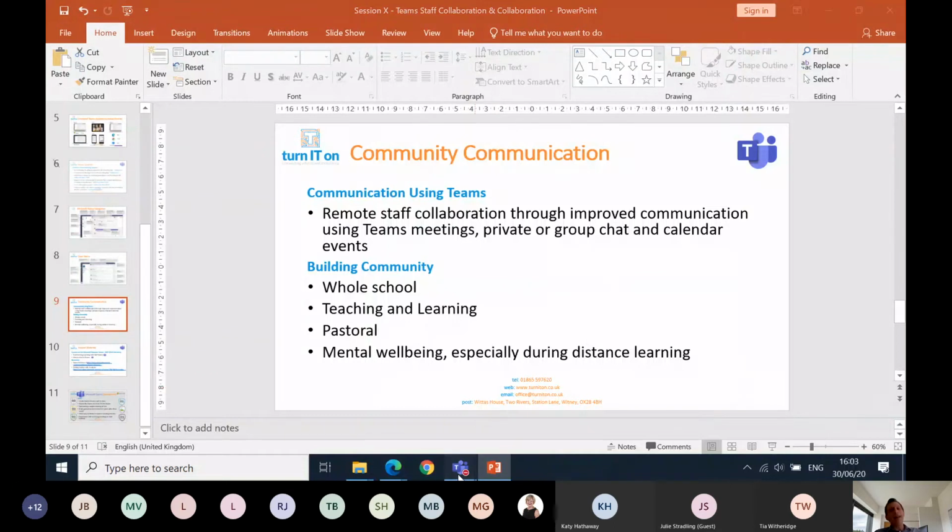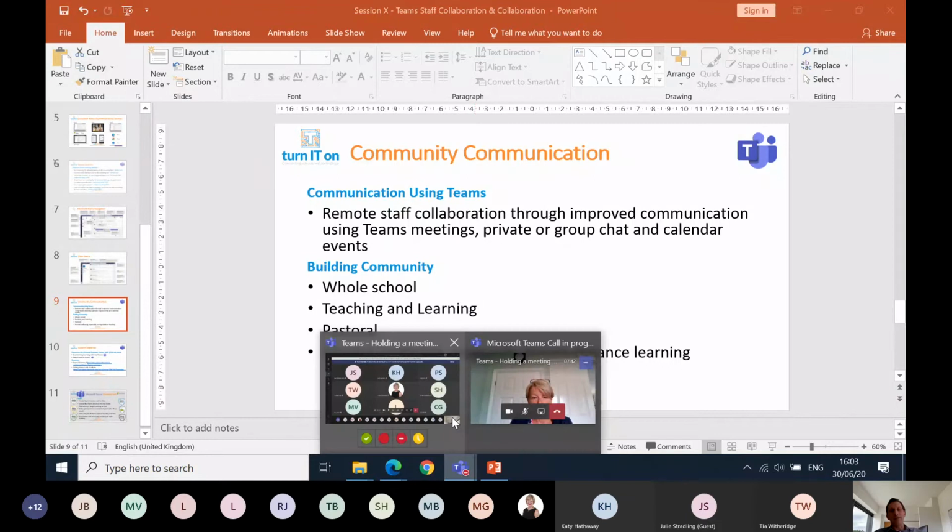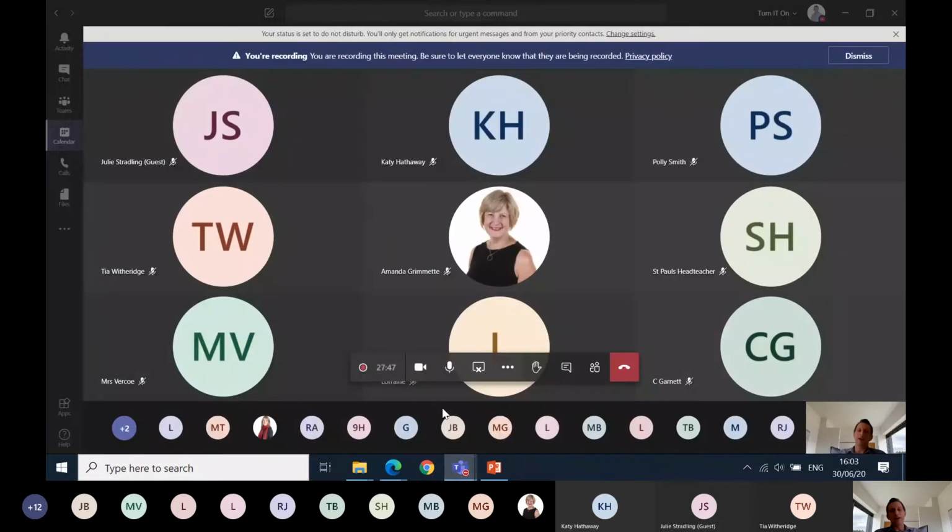You can raise a hand, and that's a recent feature that's been added that came in May. So if I wanted to be in the meeting but indicate that I wish to contribute, I can press the raise the hand feature. So all of you should now see a yellow hand appear next to my name. And if any of you wanted to ask a question, you could pop up your yellow hand and I would see that was there as long as it was on this screen. And I would know that you're waiting patiently. You wouldn't have to try and work out where there's a lull in proceedings to add something in or comment.